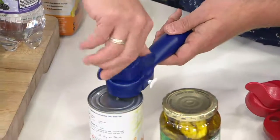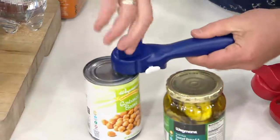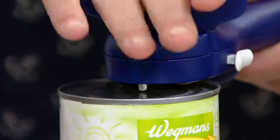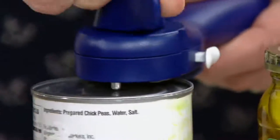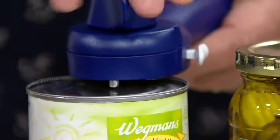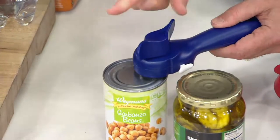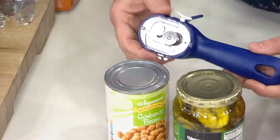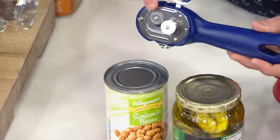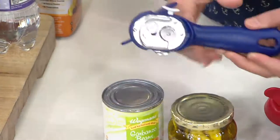You just sit it on top — watch, it actually auto-attaches. Go around a couple of times and you can actually lift the can. Your force is coming from up top instead of from the side. Once you've gone around and you feel it, you'll know it. The first time you do it, it's going to be strange, but when you do get it, it's the best way. You reverse to let go, and believe it or not, this can is open — there's not an ounce of food on it because it never went inside. No sharp edges and no bacteria.